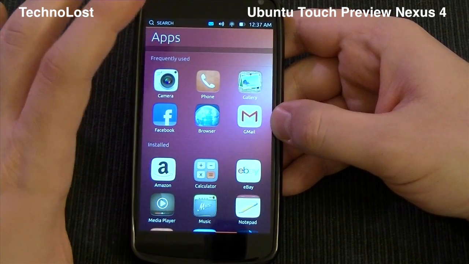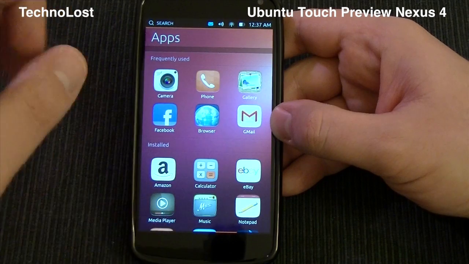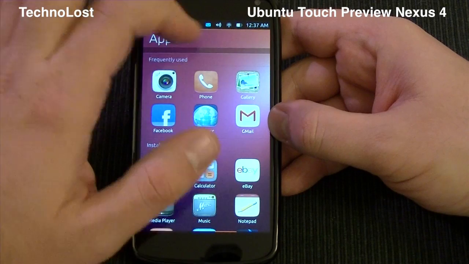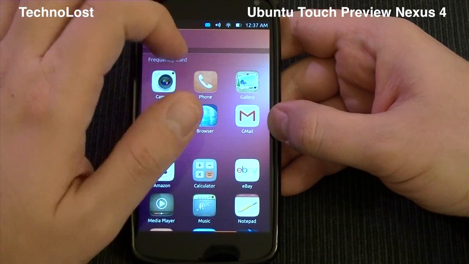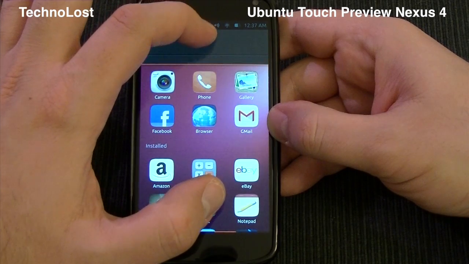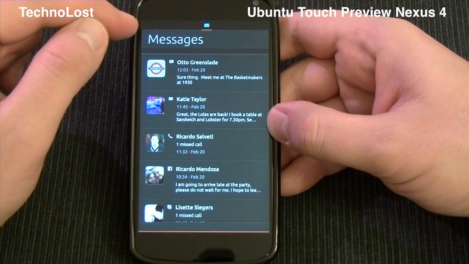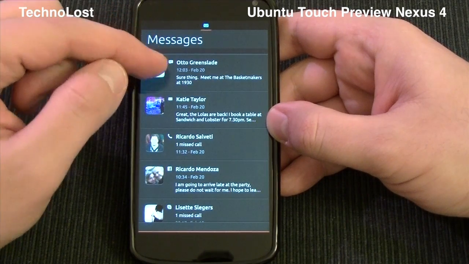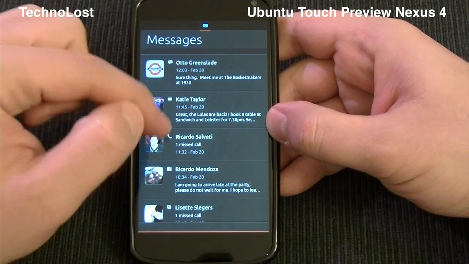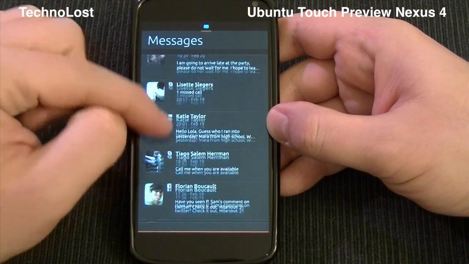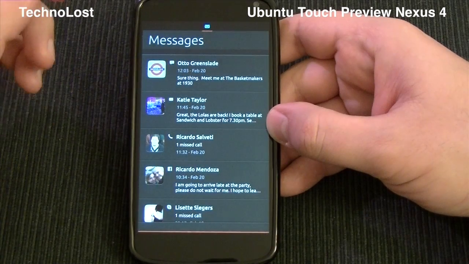So there are just a few gestures left. The ones left are about the notification bar. The first one is the notification tab here on the left. On this tab we have all the messages, lost calls, status updates of our friends and so on, and we can take some action.